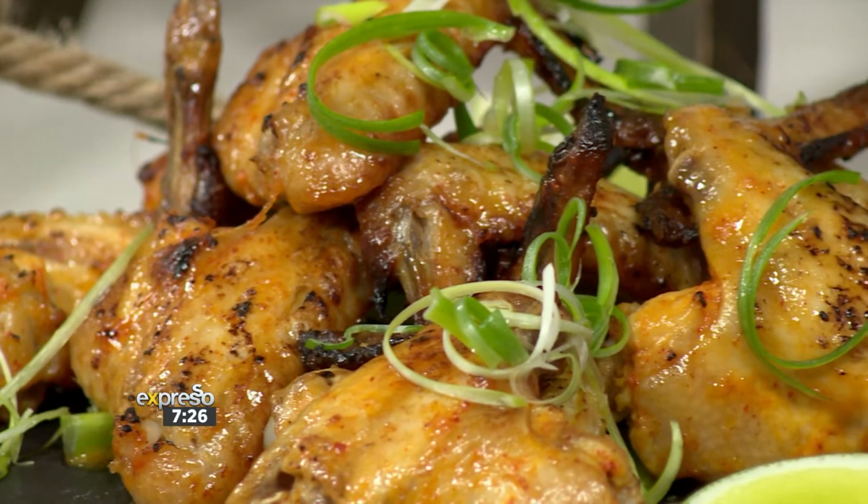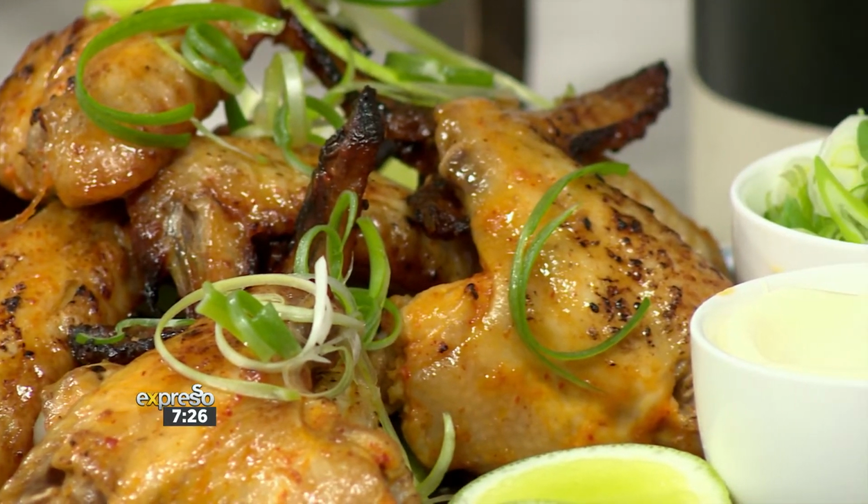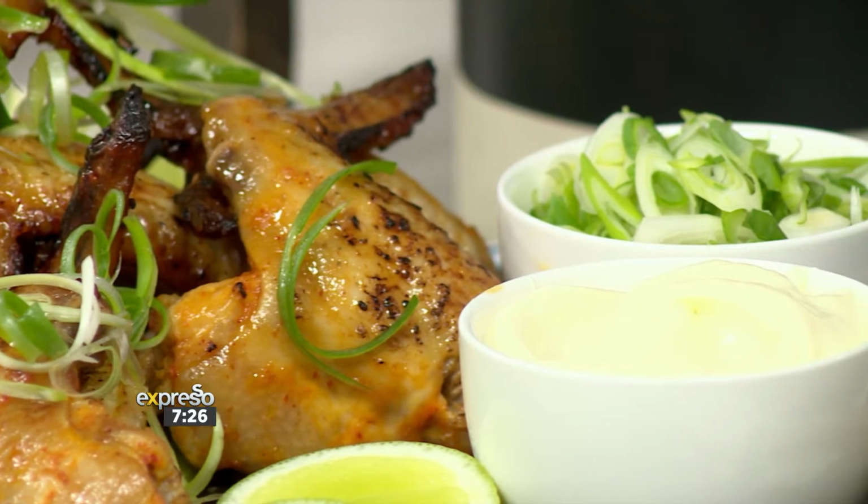And it's totally delicious. It's like an orchestra in your mouth and your fingers, because you've got to get all messy and dirty. Exactly. No knife and fork allowed here. Oh no, not at all. It looks absolutely beautiful, and you've got to make a lot because you will eat a lot. So I'm going to tell you to get cracking because we've got a lot to get through here.